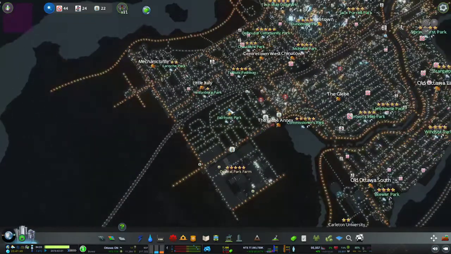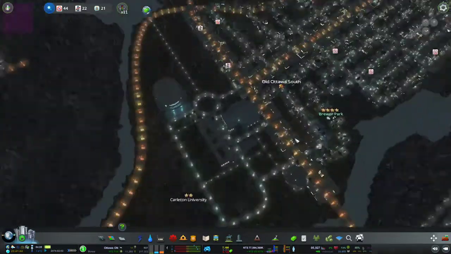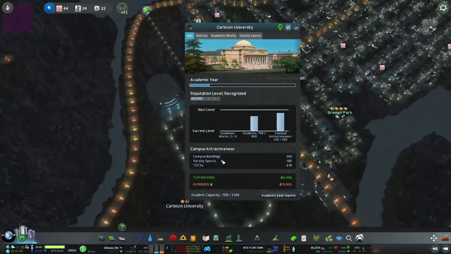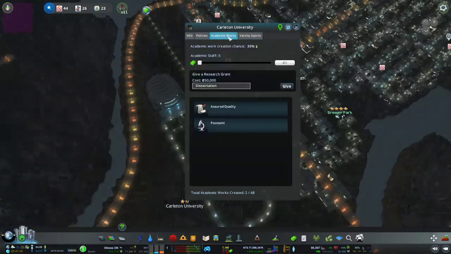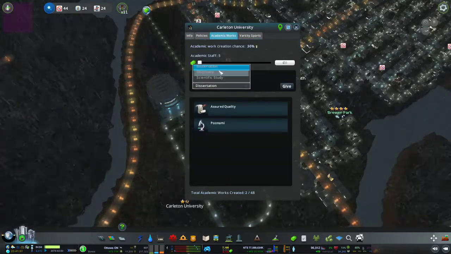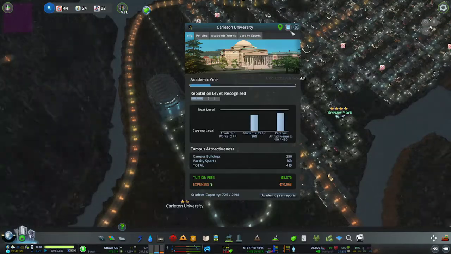Now that we've done that, let's turn our attention to the Carleton University. So how many students does this have? 708, almost 800. We need to get its attractiveness a little bit higher to level up. So let's go ahead and go to Academic Works. Let's give it Discovery, a grant for that. And let's go ahead and give it some attractiveness.